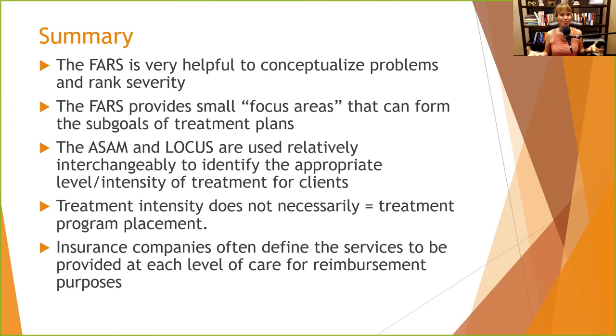So recognize that all these tools are just guidelines. And like I said earlier, both of those tools point you towards higher intensity levels of care for people who are less motivated. And you may run into a client who's just very involuntary and is not going to benefit from residential care. So you want to take all those factors into consideration. And yeah, you'll have to justify why you deviated from the recommendations, but that's usually 1 or 2 sentences. Insurance companies often define the services to be provided at each level of care for reimbursement purposes, but states may, Florida is a perfect example in 65D-30, where the state of Florida actually defines certain services that have to be provided at certain levels of care.